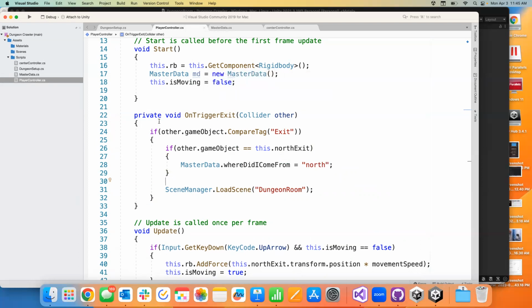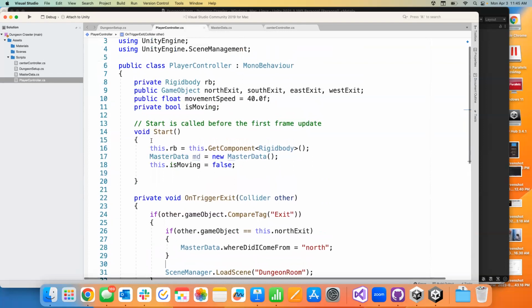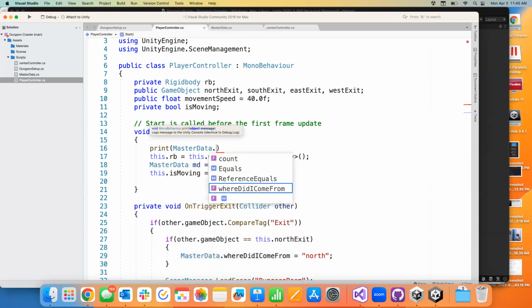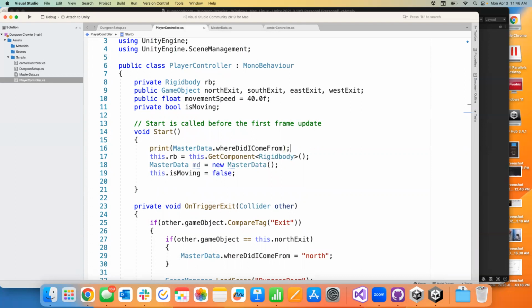All right, and then why don't we go ahead and right at the beginning of start here, we will print out master data dot where did I come from? Very first time, this should be a question mark. And I'll just make sure I go north for the first time.